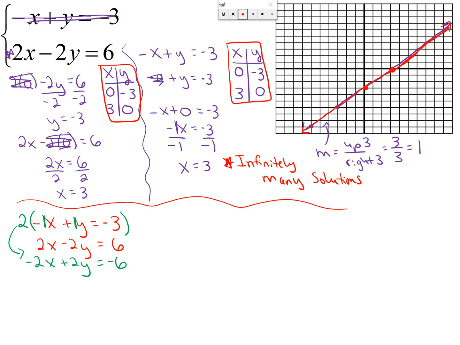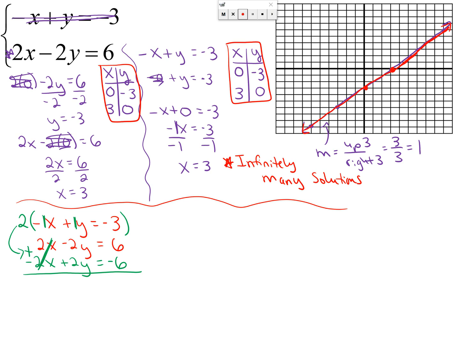Remember, with elimination, we're looking for that pair of opposites, like positive 2, negative 2. If we don't have that, we can use multiplication to create it. So for this one, elimination was a pretty easy choice. I've got x and y on the same side, both equations, it's lined up, and I only have to multiply one equation to get my opposites. So when I add these together, 2 plus negative 2, I get a 0 for my x's.